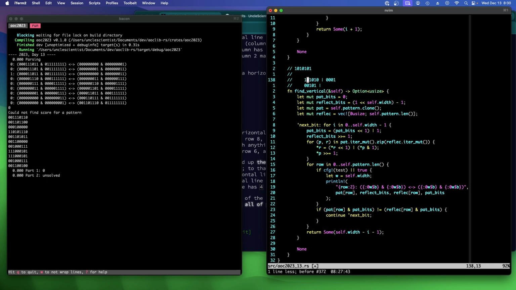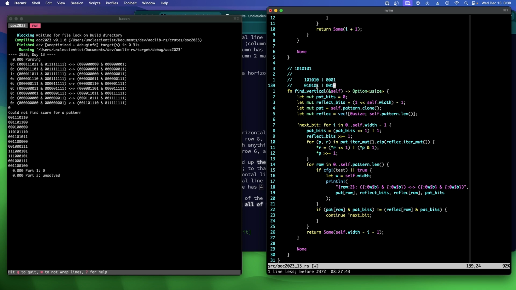It starts with 1, like that. And we shift it down by 1, right? And add it here. And now we want to see, did we just come up with a reflection for the first 2?